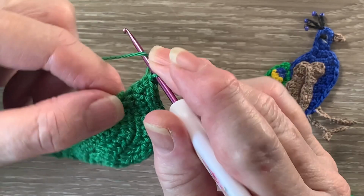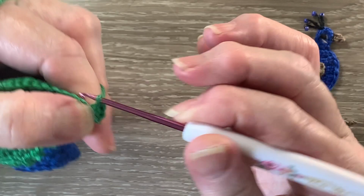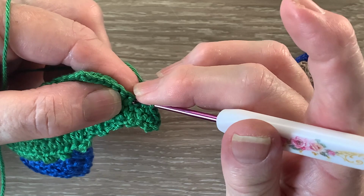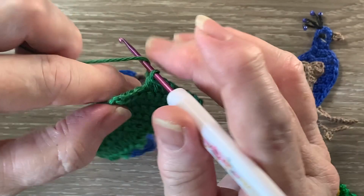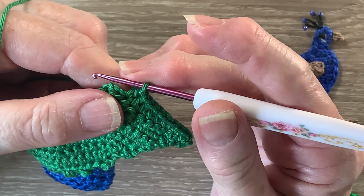For row 10, we start with 1 chain and turn. We work 2 single crochet into the first stitch. 1 single crochet into each of the next 3 stitches. One half double crochet into each of the following 5 stitches. And a joined double crochet over the last 2 stitches.